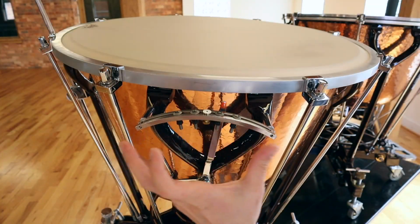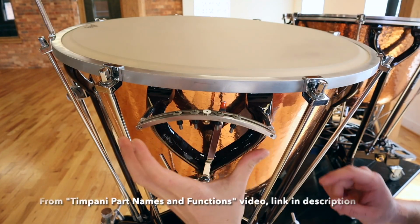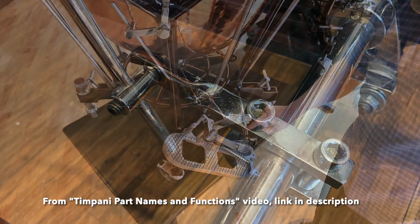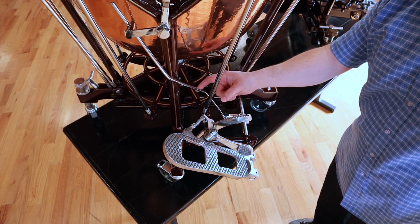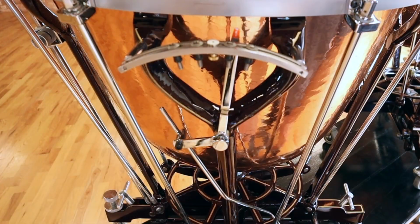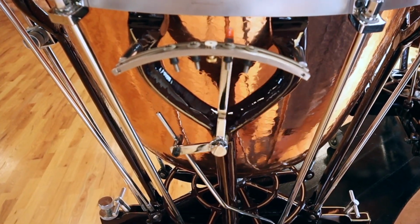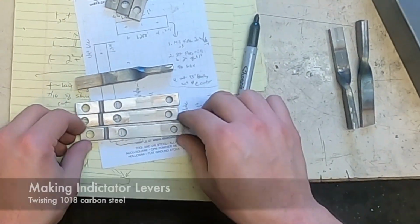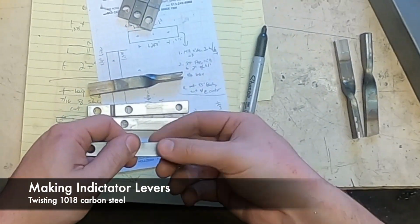Up here on the Y strut, we have the tuning gauge. Down here we have the indicator lever, which attaches directly to the pedal shaft, goes up the activator arm, connects to the indicator arm, and then shows you where you are on the pitch. So I want to twist this like that.